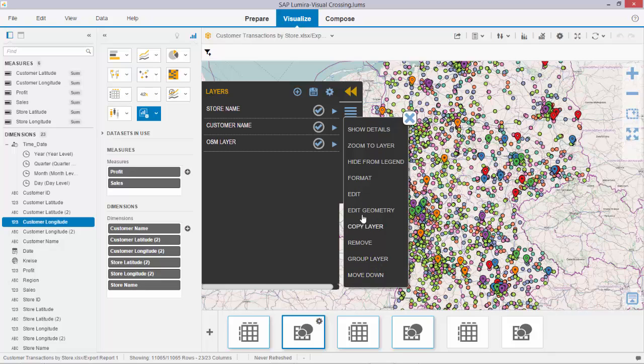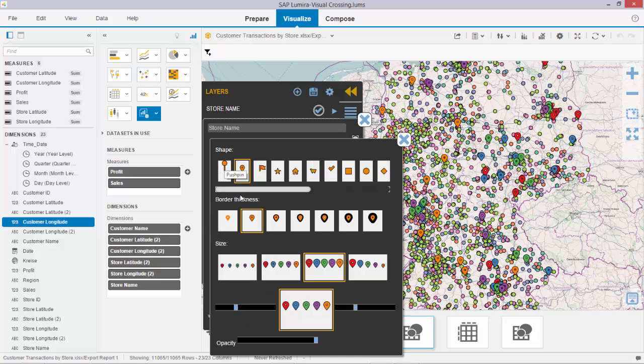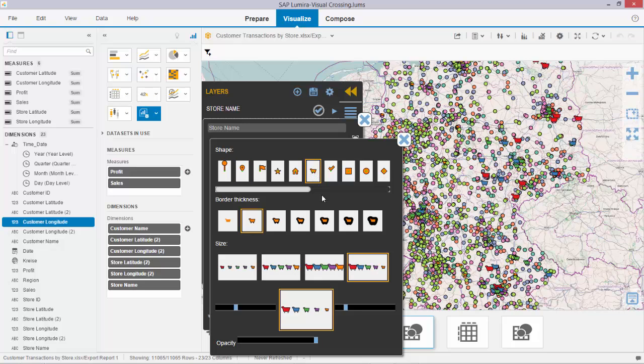For example, if I tick the formatting option, you can see the various formatting settings I can change. If I tick individual points over here, I can change the points to, for example, this one, make it this symbol and make it a bit bigger. I can do sliders.